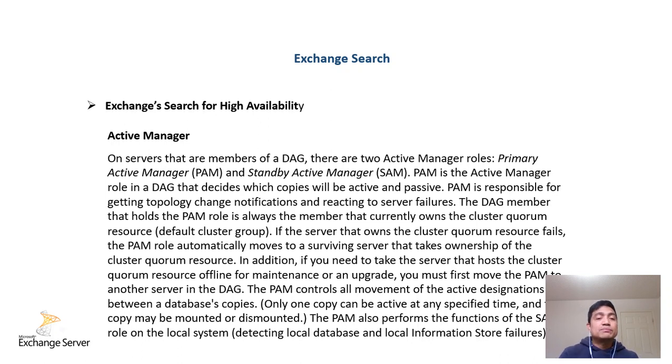Active Manager: on the servers that are members of a DAG, there are two Active Manager roles, the Primary Active Manager, or PAM, and the Standby Active Manager, or SAM. PAM is the Active Manager role in a DAG that decides which copies will be active and passive. PAM is responsible for getting topology change notifications and reacting to server failures. The DAG member that holds the PAM role is always the member that currently owns the cluster quorum resource, or the default cluster group.